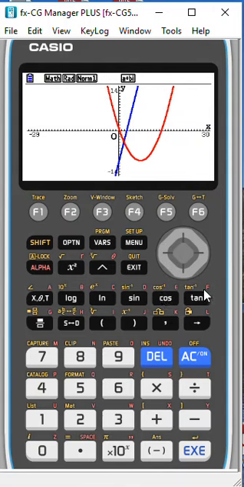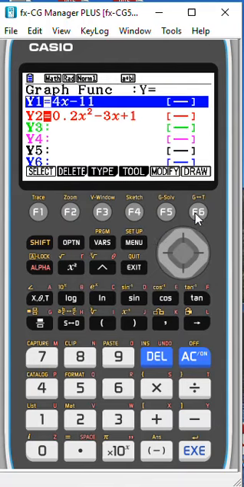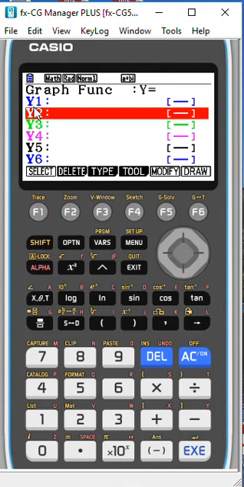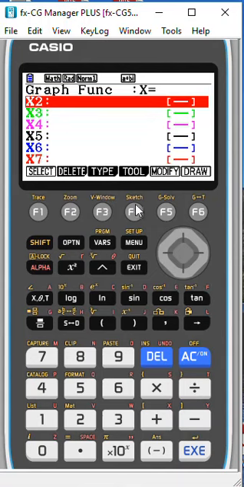Now, let me do one more thing. I'll just delete these guys, get rid of them. Now all of these have to start with y equals, and then we put a formula involving x. This is a very important key down here for the type of graph. There's lots of different types, but sometimes I want to write a formula starting with x.